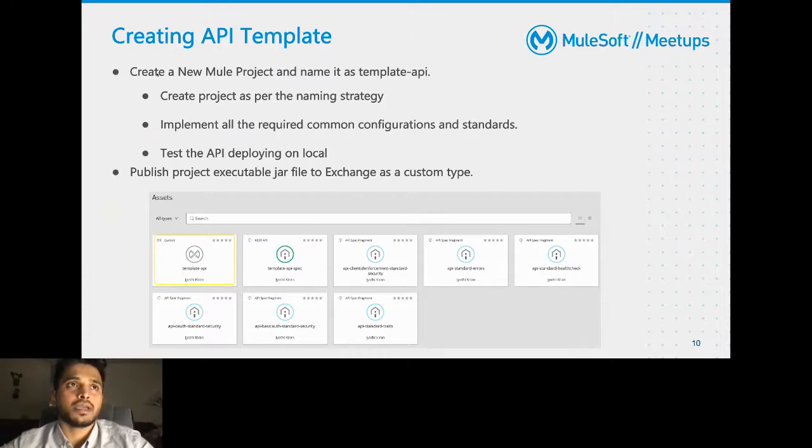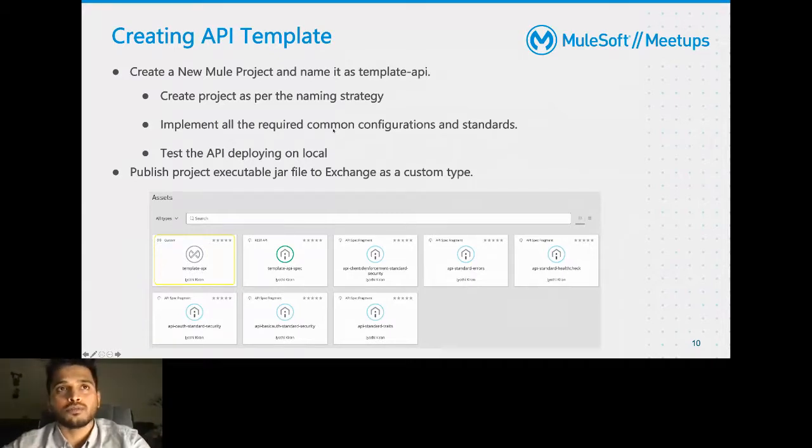So in this, let me walk you through how to create the template API. We'll create a project and name it template API, and then implement all the common configurations that you would feel are required for a project or an API.